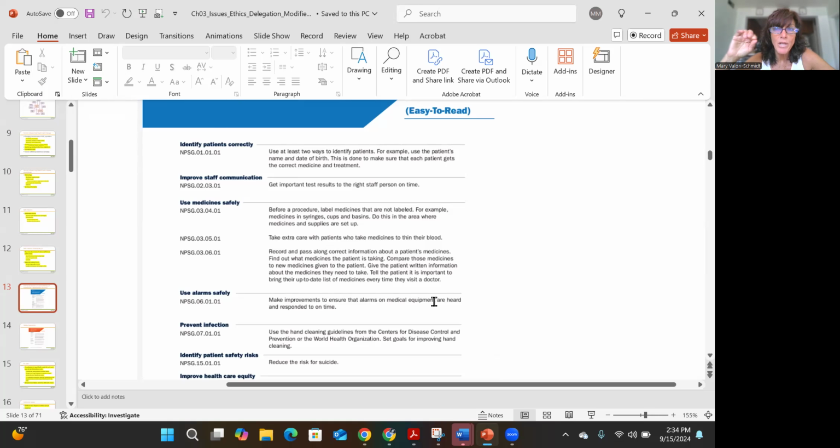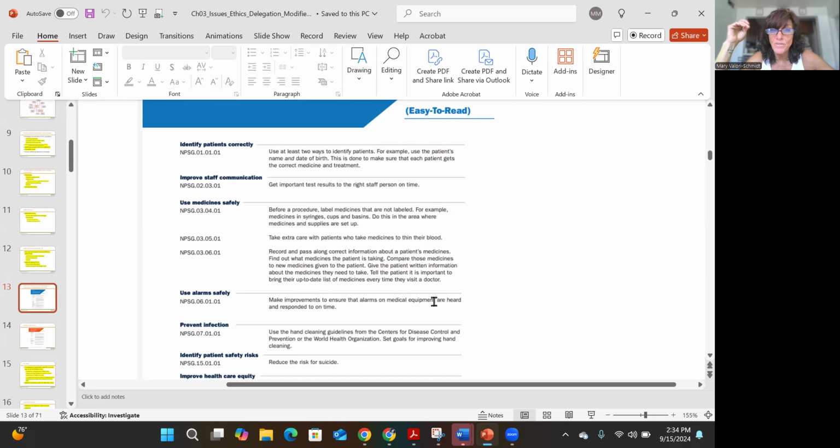You have to make sure that you're giving the right drug to the right patient, right? And that you're providing the right care to the right patient. There have been historically many events with wrong patients, patients receiving someone else's meds. Think about if you gave someone who's not diabetic a dose of insulin, you could kill them. Improve staff communication. So in other words, getting communication to the right staff person on time. If your patient went and had a test, you want the results of that test as quickly as possible, right?